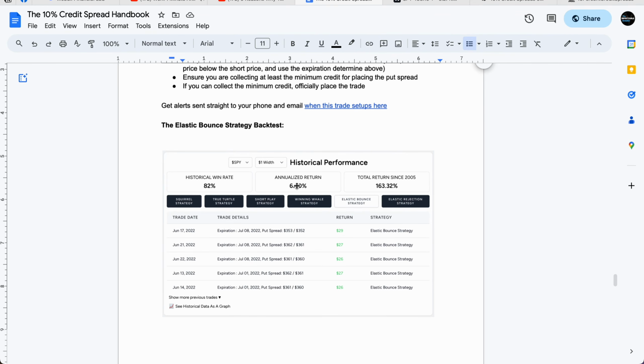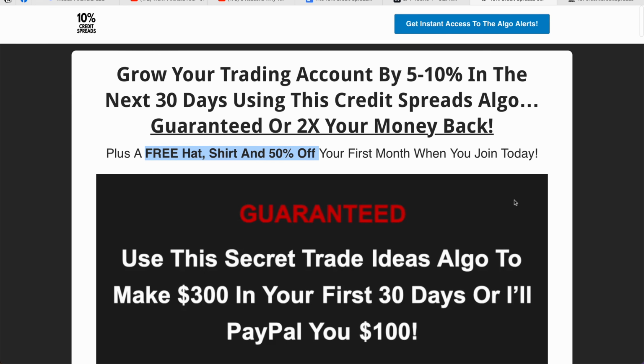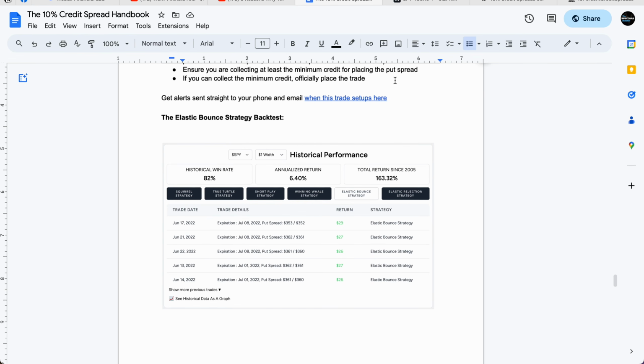Yes, that is less than the market average, but once again, we have to factor in how many times this happens. Well, over the last roughly 10 years, it's only happened maybe 10 times max, and it generates a 6% return on average every single year. That is a great strategy and something we can use, especially when we are trading credit spreads. But like I mentioned in the last lesson, also for stocks, to know that this may be near the bottom. This will be a great time to buy, get in at a great level without having to guess and worry if the stock's just going to crumble and go against you once you enter.